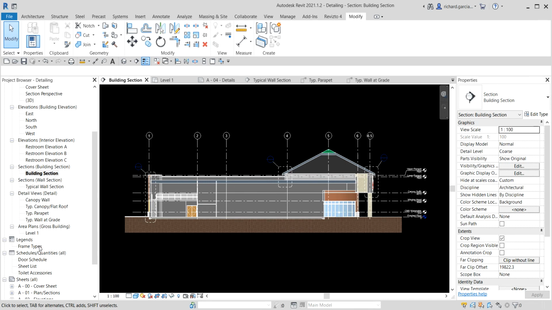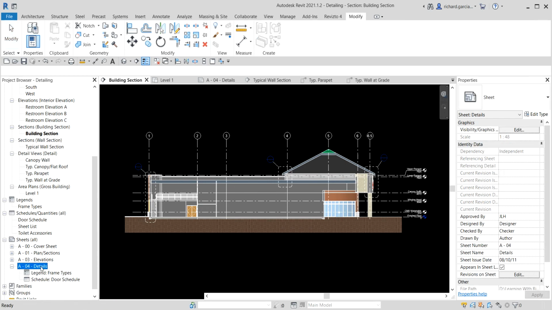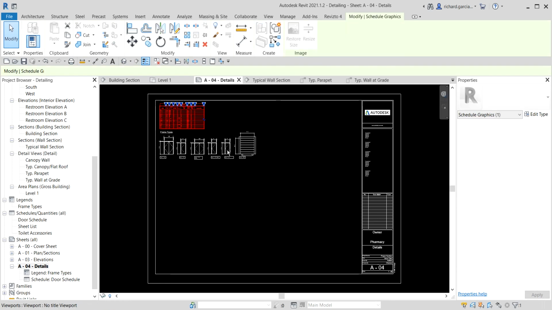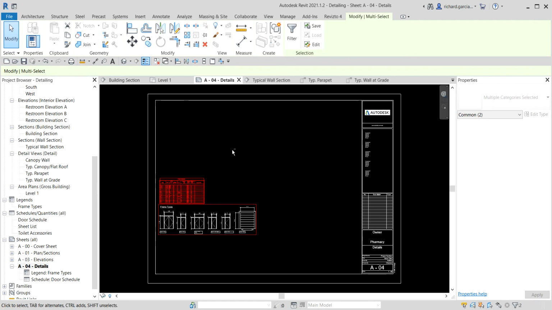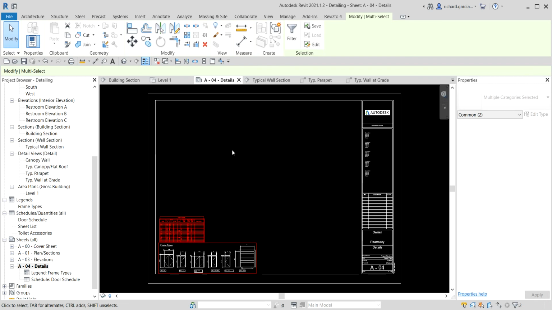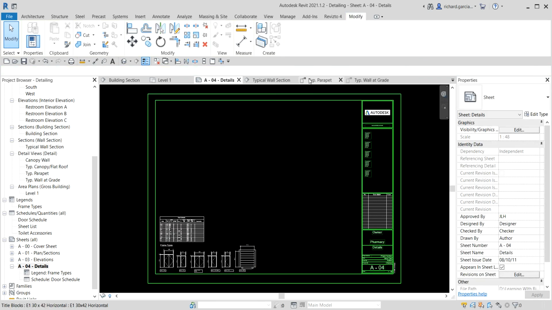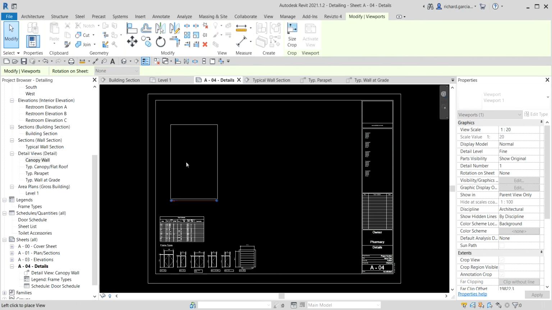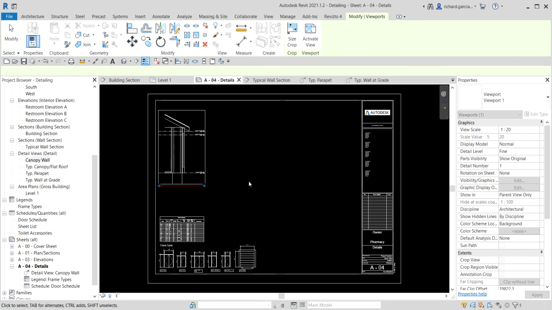So now going back to my detail sheet, maybe I'm just going to move these views here, and then I'll just put it here. And then I will add here my canopy wall. Just drag and drop. So I'll be adding it here. So maybe here. There you go.